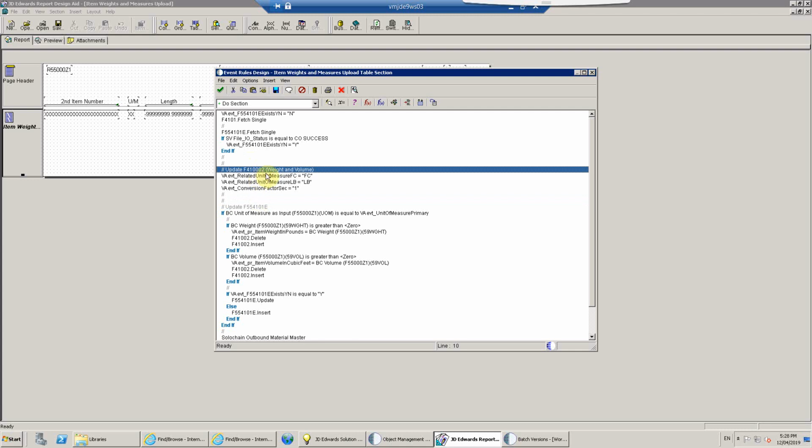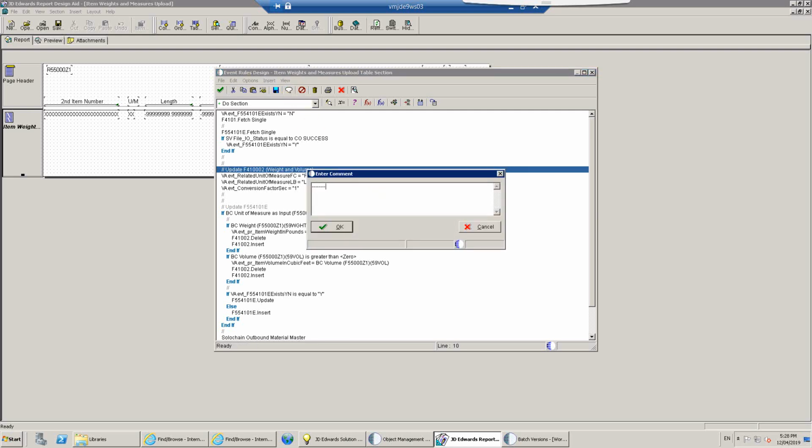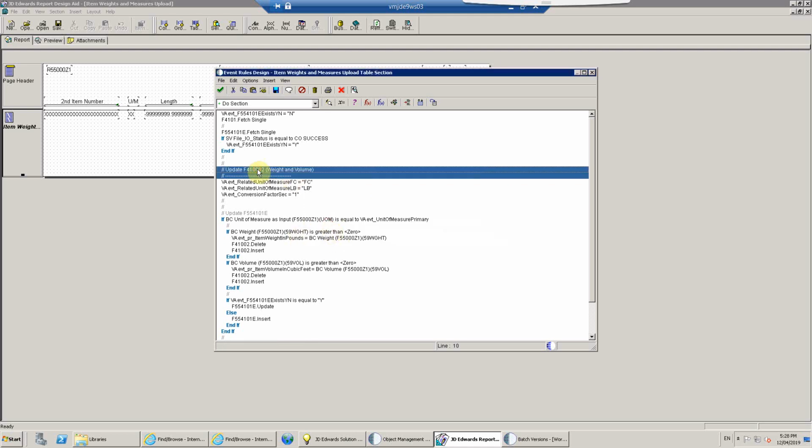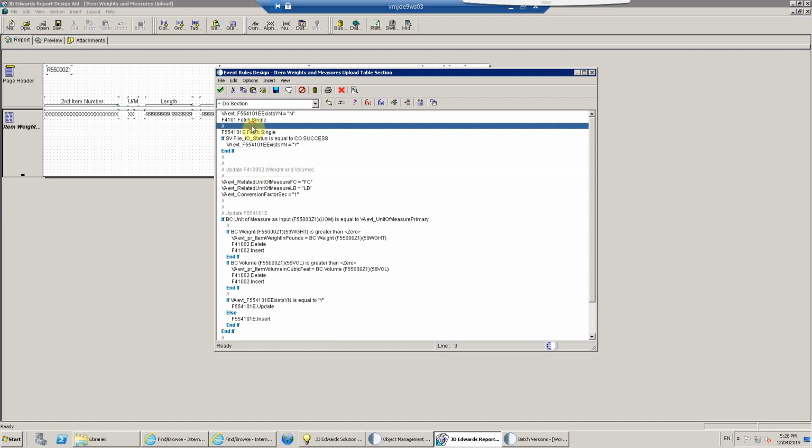What I normally do is comment heavily in JDE, because it's not like C Sharp where it reads very English. It's not the same style of programming. So I usually write my English in my comments instead of the functions.